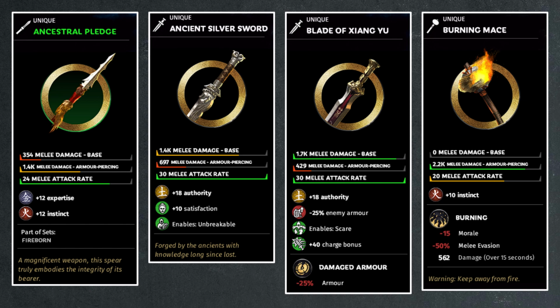You get 10 points of instinct, which doesn't help because you have no melee base damage. So the instinct will only help you get discount for recruitment. That's the other bonus they grant, but you're not going to get any base damage bonus off of this because you have no base damage. But you also get burning because it's a burning mace. So the enemy that get hit by this will lose 15 points of morale, whether they're a general or a unit. They'll lose half of their melee evasion.